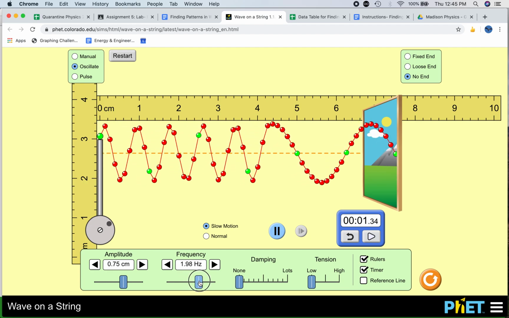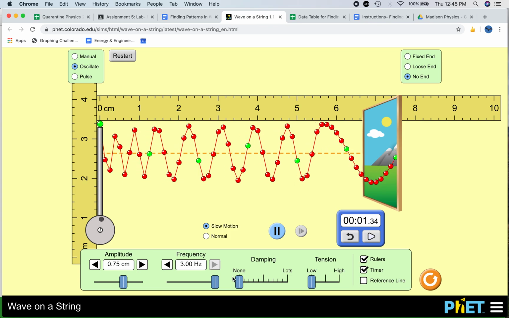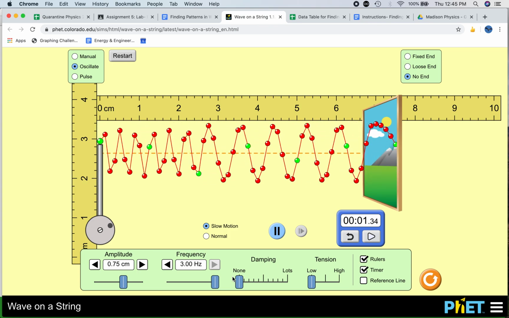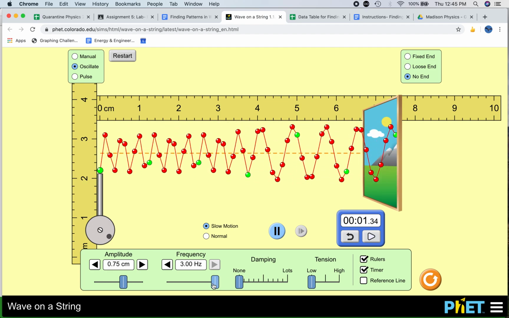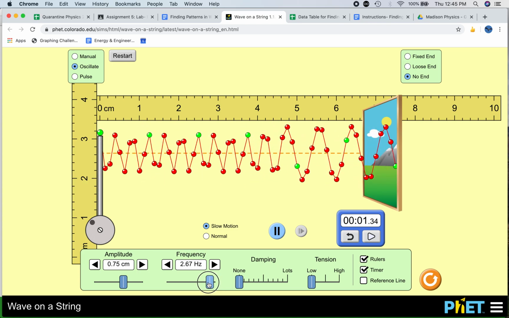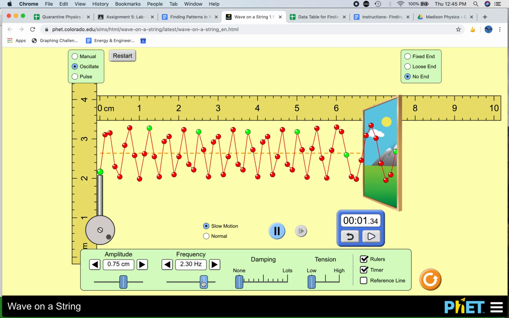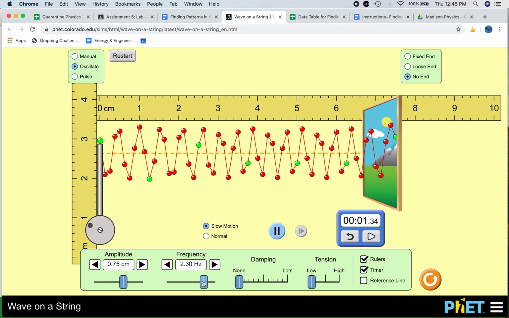If we put the frequency up very high, all the way to the top, it becomes kind of difficult to tell where your wave crests are because of the way these things are bouncing around. So you're going to have to choose a frequency that's lower than the 3 hertz maximum frequency.